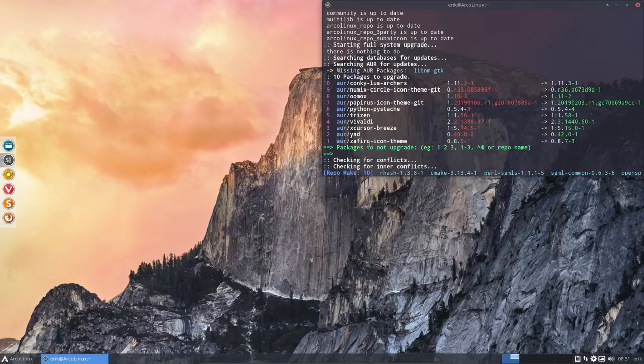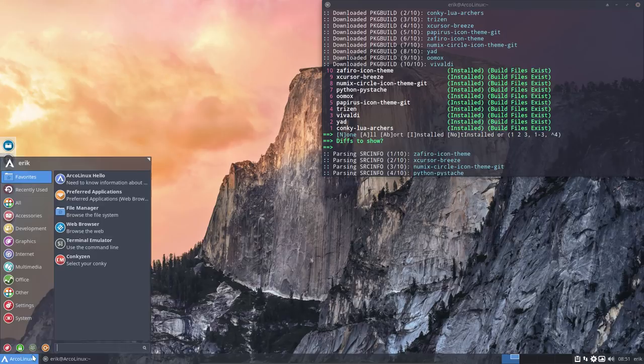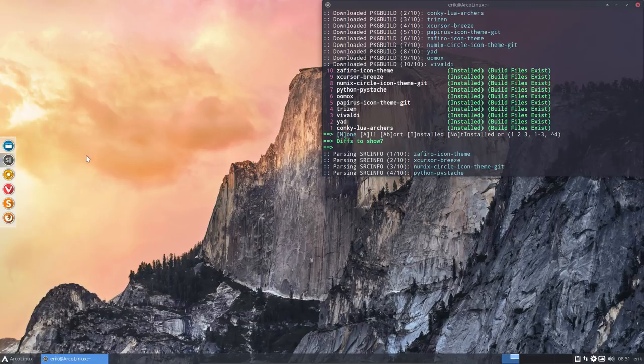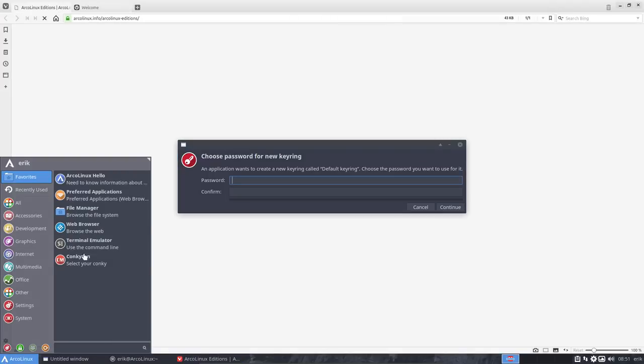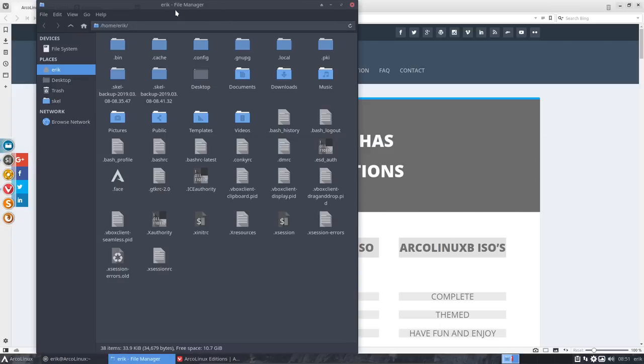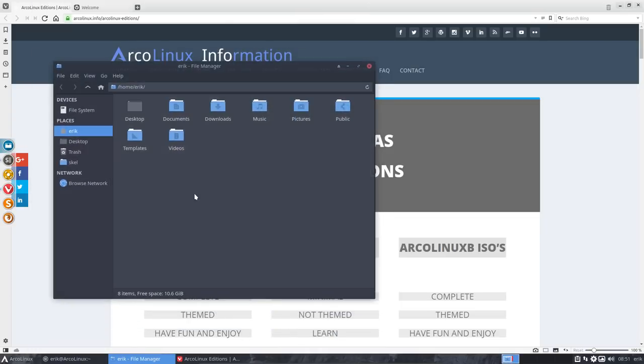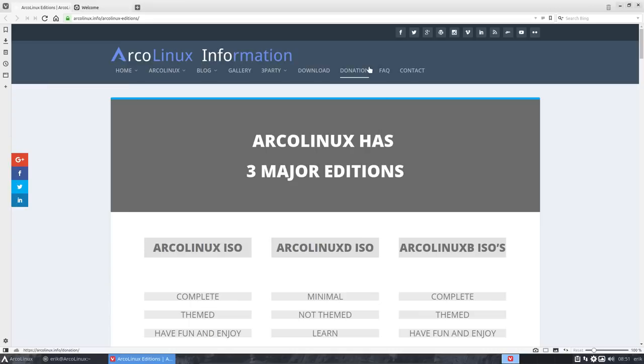So we're downloading all these updates, and sometimes it goes wrong, these updates, and often you'll find information. Maybe I should show you that again. By the way, this is the Sardi colors. You see the Sardi arc folders. So Control H. This is, let's first get rid of that. Control H. You see, this is the other arc theme. Talking about arc themes, I need to remember and write it down to tell you later on something about arc themes. So that said, I wanted to go here for the fixes.